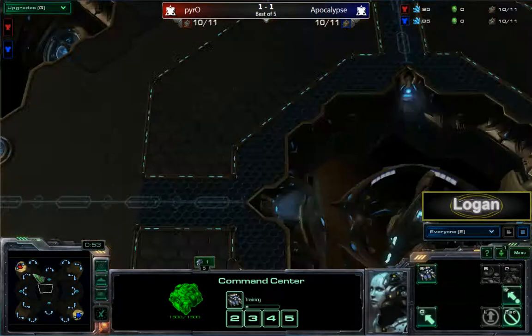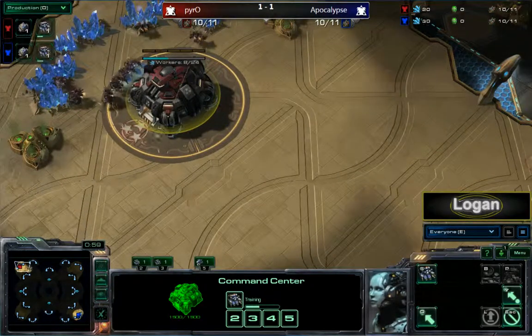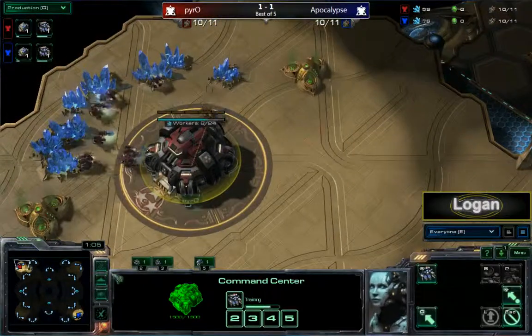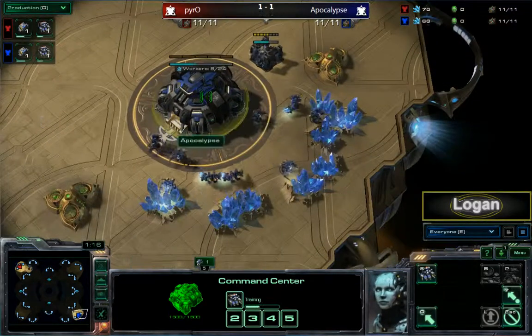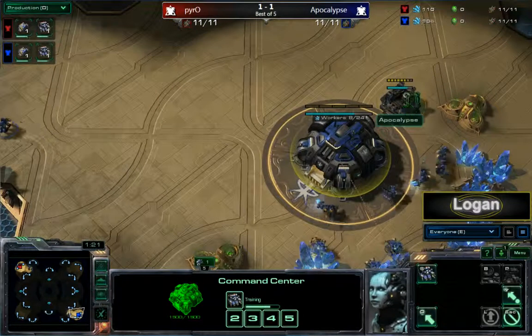So, very exciting first two set of games. Remember, this is a best of 5. We do have pyrO taking the first game and Apocalypse coming back and saying, I'm not going to be walked all over, and taking back game number 2. So far, both players have played quite well. We've seen different builds, I do believe, out of both of them at this point in time.